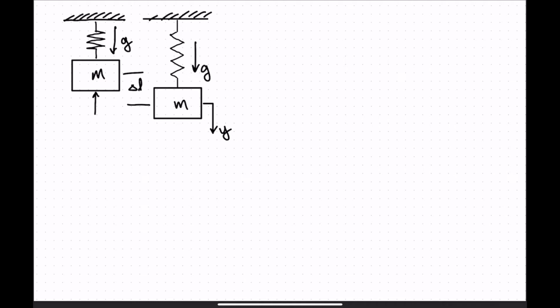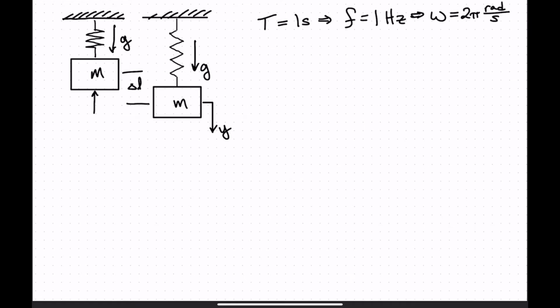Now, the problem comes because we want this to have a very low natural frequency. Say we want to have this thing go through one oscillation in 1 second. So that would be the period equals 1 second. And that says that the linear frequency is 1 over that period, which is 1 hertz. And that says that the angular frequency is 2 pi radians per second. From before, we know that omega y is the square root of k over m. And that is equal to, in this case, we want that to be 2 pi. This then tells us that k equals 4 pi squared times the mass.